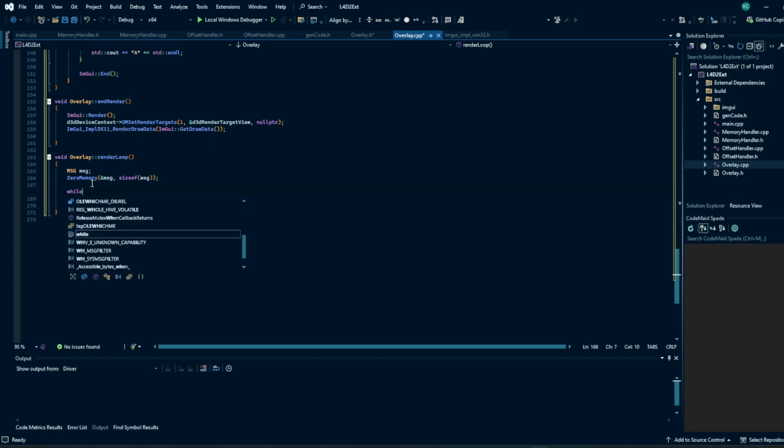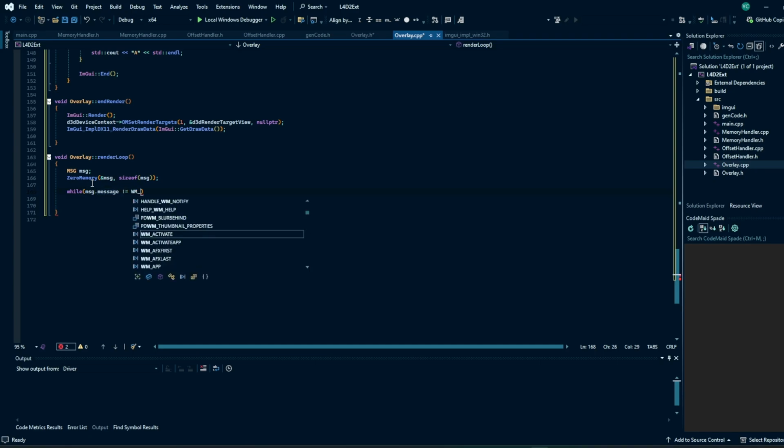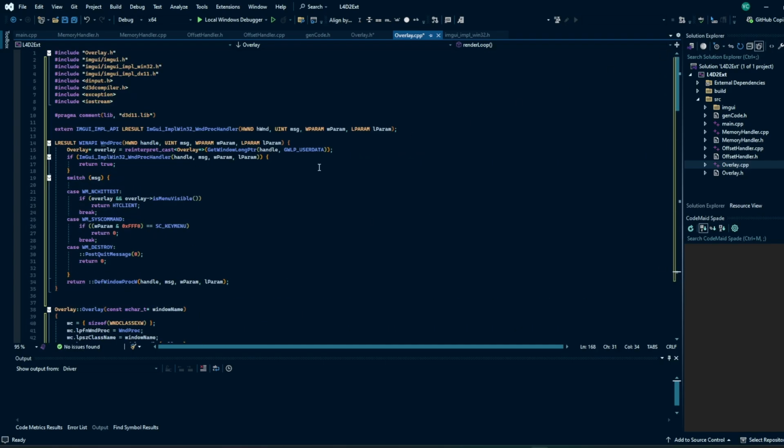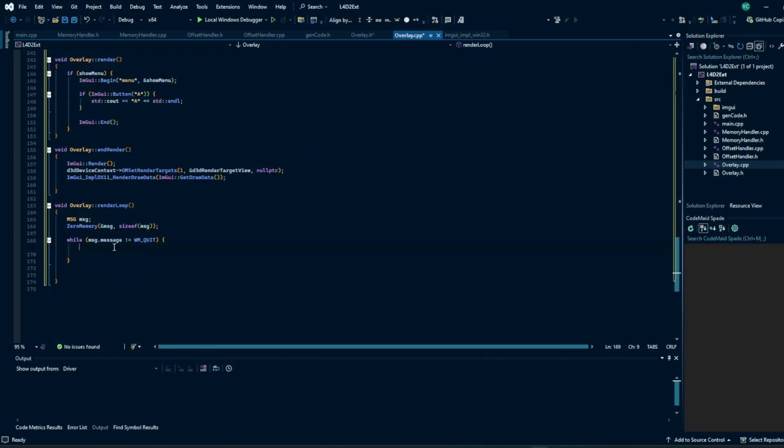Okay, so now we're actually going to handle all the messages. First, we're going to check that the current message that we have is a quit message. Of course, the first message that it gets is not going to be the quit message, so we don't have to read it for now. But in subsequent while loop iterations, it's going to have a message to check over. So while it's not equal to WM_QUIT, I'm going to run this loop. This message that we're checking for here is the same message we're sending right here if the case is WM_DESTROY.